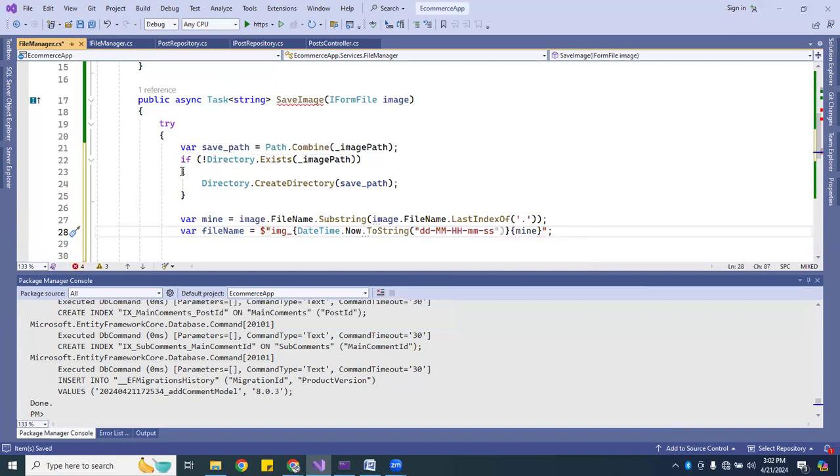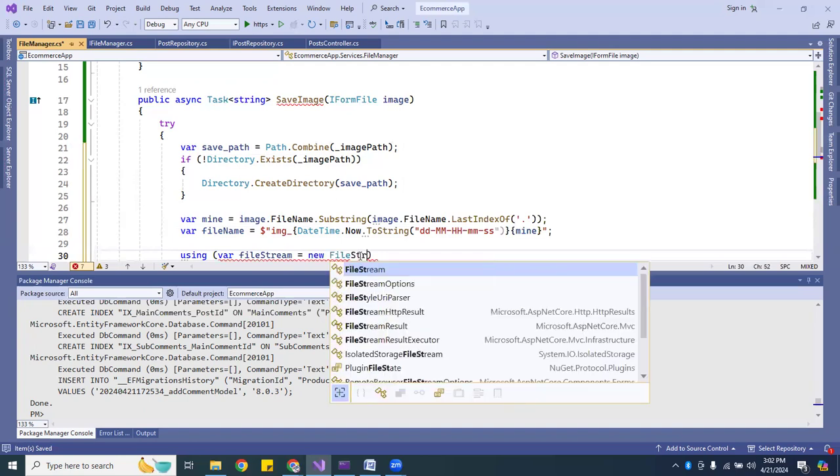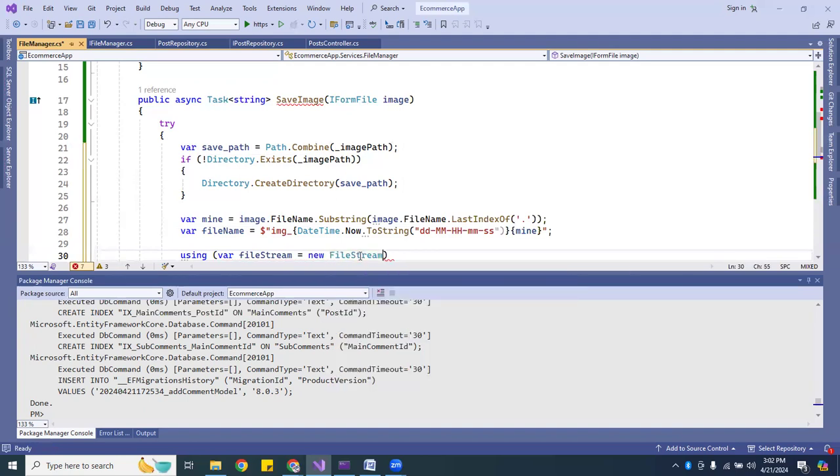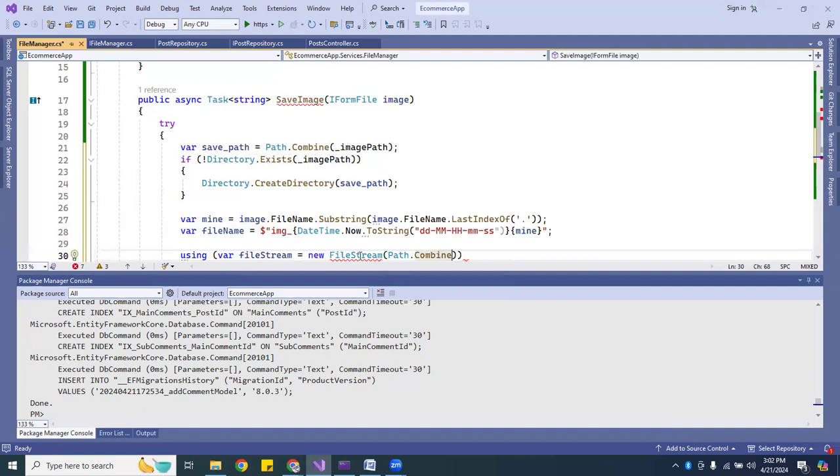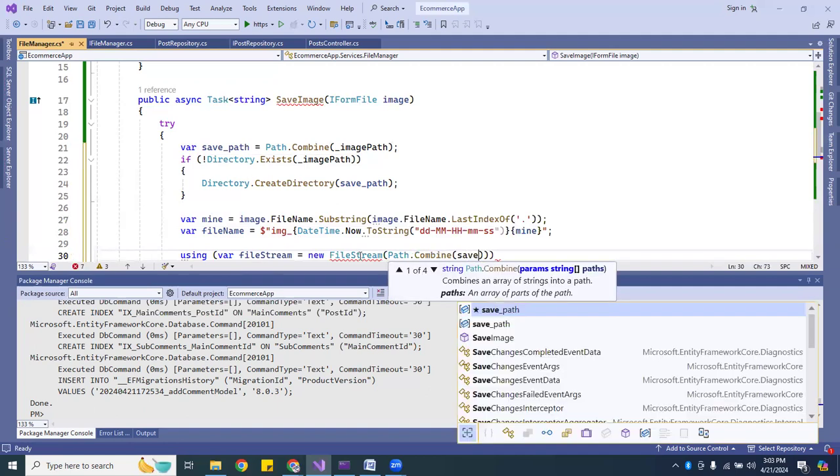Okay, so now let's go ahead. Let's use using, and let's create a variable here. It's going to be file stream, but this one's with a lowercase. So then let's do new FileStream, and inside there we want to pass Path.Combine, and let's do save path.